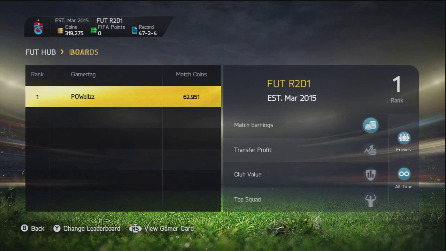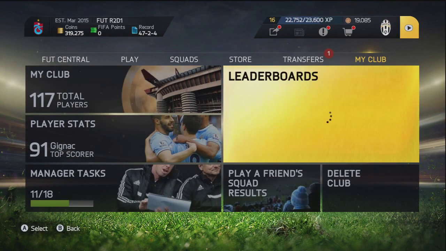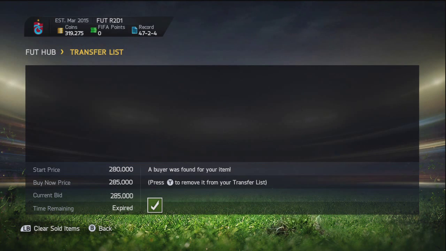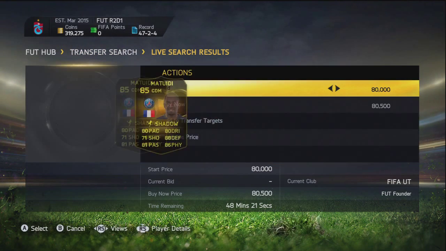It was the cheapest one on the market. So as you see, we go back and we have sold him, but we also have a look at our transfer profit that we've made. We've made 62,000 on match earnings, but 534,000 coins now in profit. Obviously, we spent a lot back on various bits and bobs. We have bought some packs at times as well, but we do manage to sell that Hazard, as you can see, and it allows us to make yet another signing.